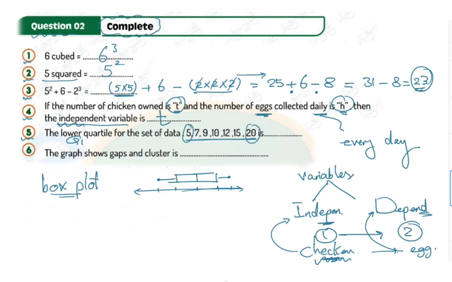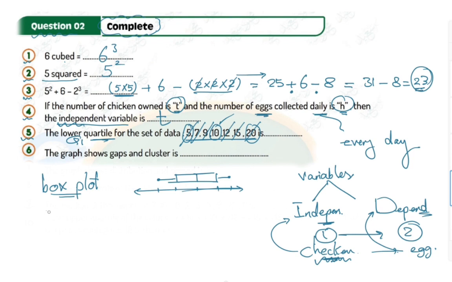That's okay. Now, I need to count these numbers or this data. I have 1, 2, 3, 4, 5, 6, 7 numbers. 7 numbers, so it's an odd number. So, where is the median first? If you delete one from here, another one from here, you have 10 as the median. But he needs the lower quartile.